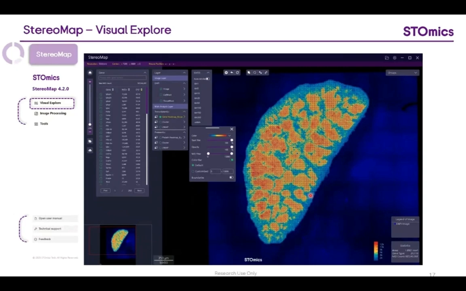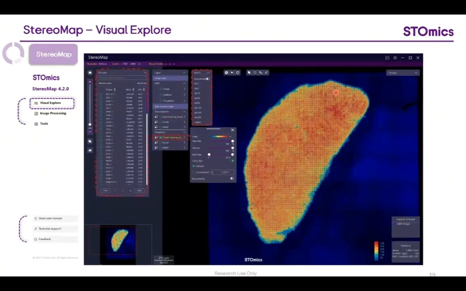By default, you will see a heat map of spatial gene expression. In the feature menu, you can select specific genes to see their spatial distribution. You can adjust the display layers and customize the visualization effects. A key feature of our product is the ability to change the bin size from a very high resolution bin 1 to bin 200 for a broad view. And you can also switch to a cell bin view if cell segmentation was performed.